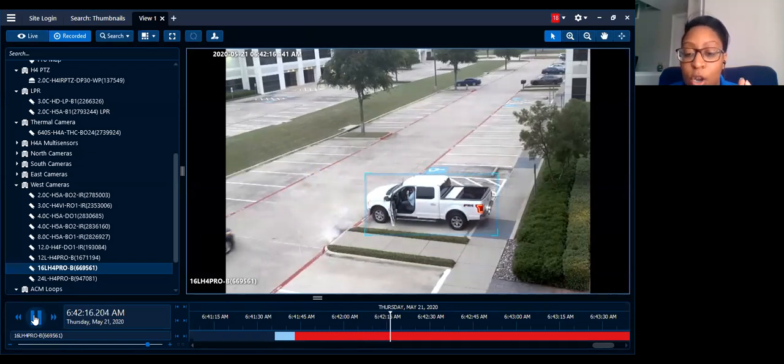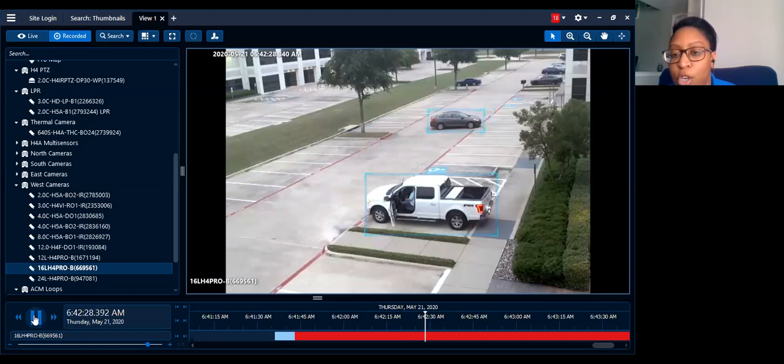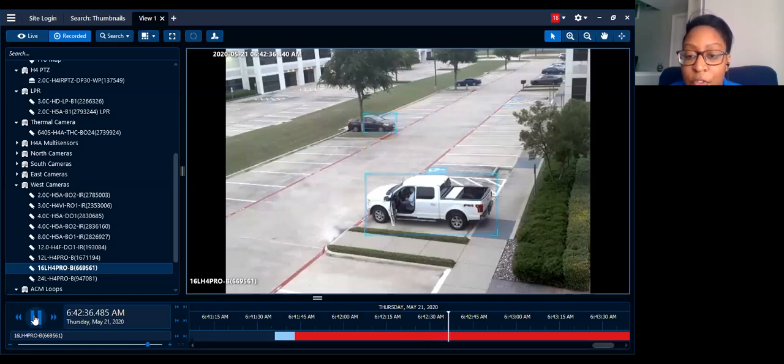Now, one thing to know about a lot of our searches is that you can use some of these in combination with each other. So for example, here, I have this gentleman in this truck that arrived, not supposed to be in this space, not sure who he is or where he's coming from or where he's going. I can use this thumbnail search. I've got this information now. I know he's here. I see this truck here. I see this gentleman here.